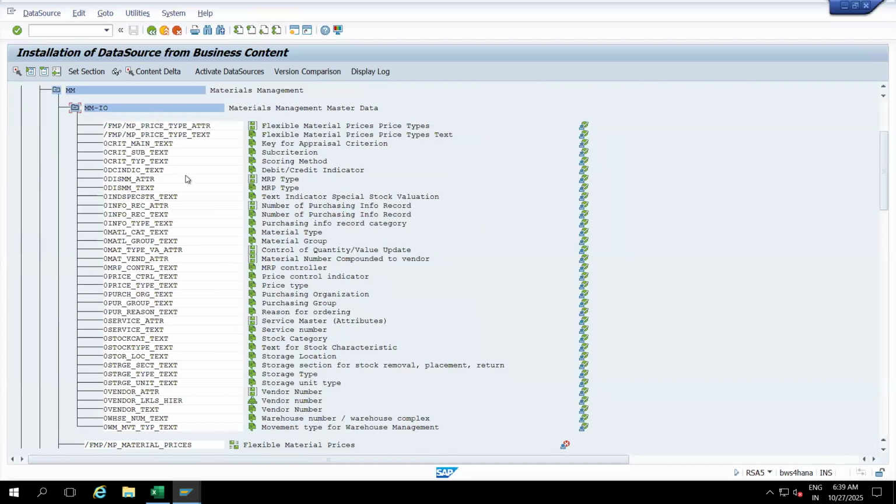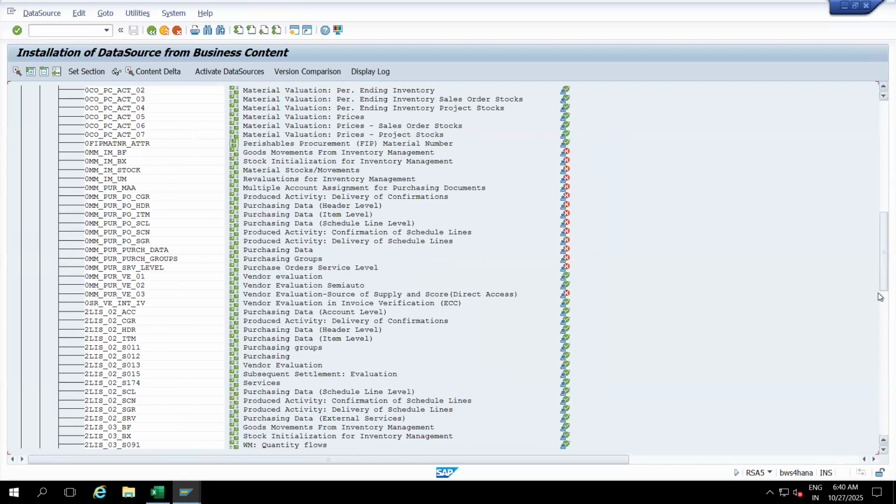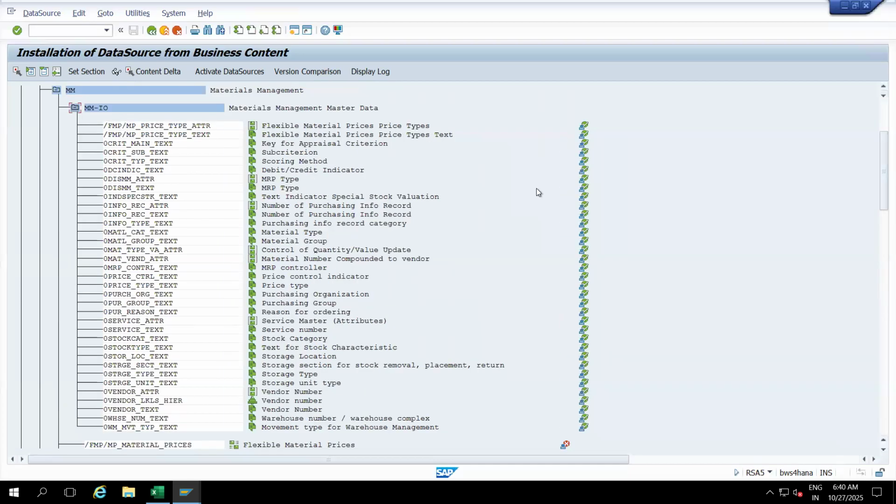And now you can see here all the master data sources under inventory. Storage location, we will use it mostly.